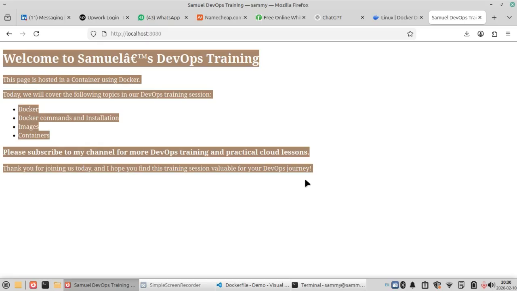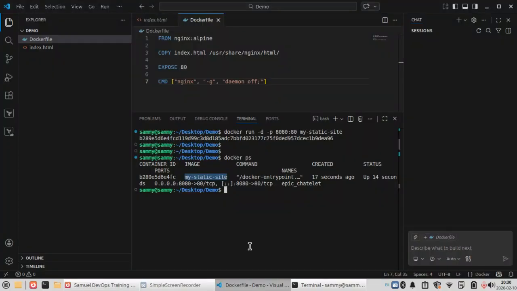So how does traffic flow? Let us see. We did docker run -d -p 80:80 my static site. My browser is on the host machine. Traffic flows from my host machine to the Docker port mapping, then the container network namespace, then the nginx process.